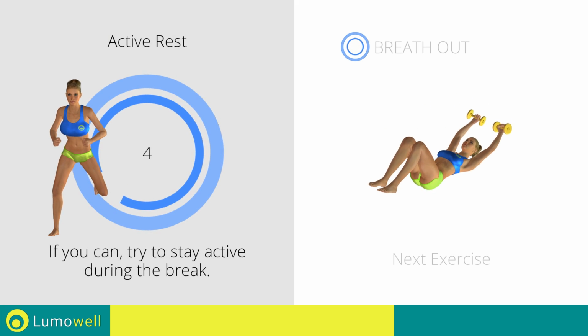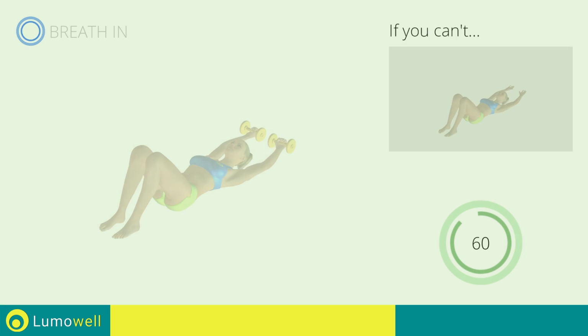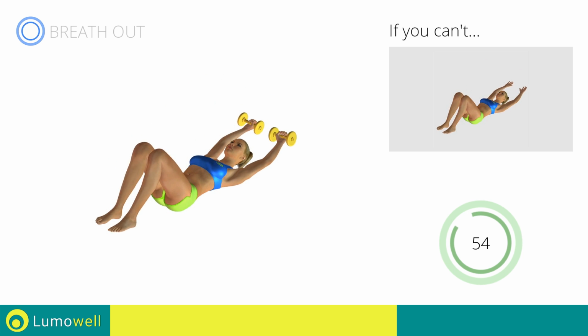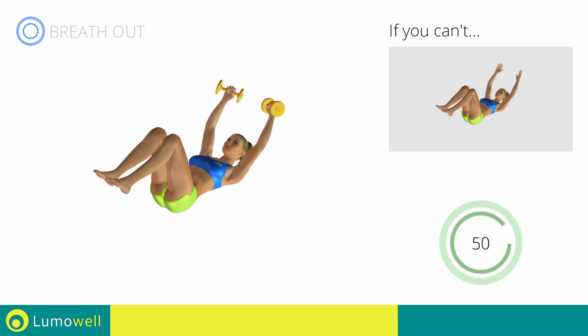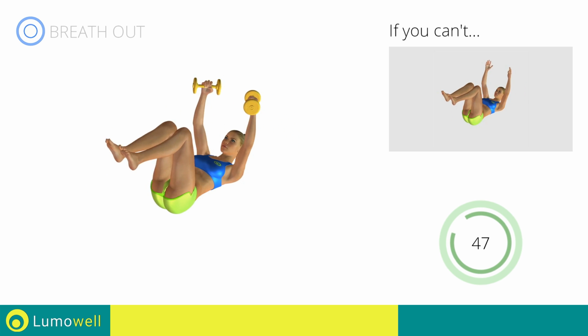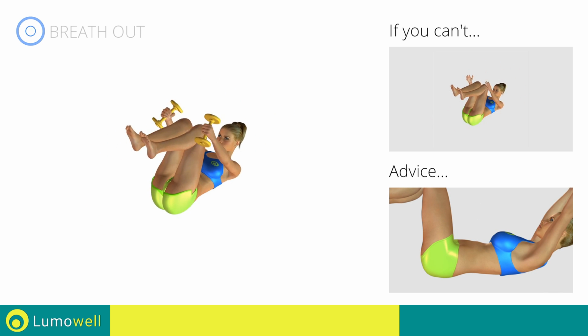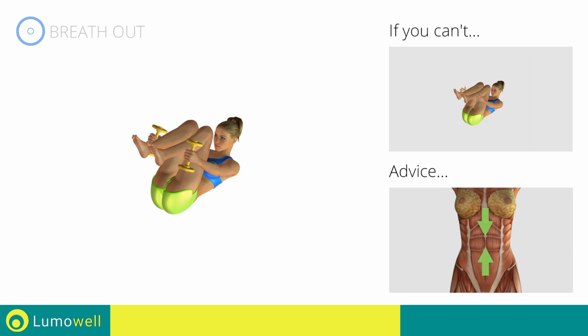Next exercise, dumbbell full crunch. Go. If you can't do it, try using lighter weights or not using them at all. Be sure never to lift the lower back off the floor to avoid back problems. To be able to correctly do this, constantly maintain the abdominal muscles tight.